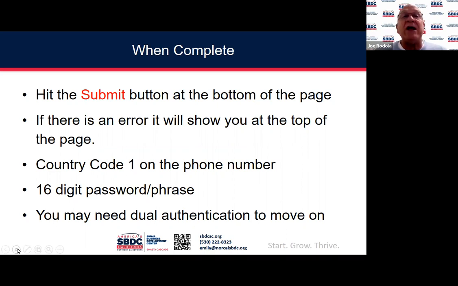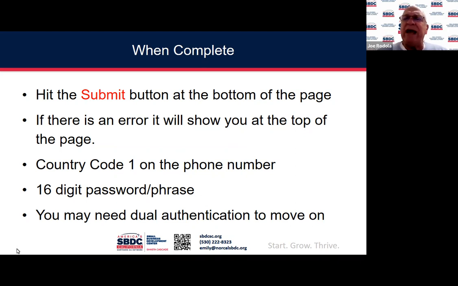16-digit password and/or phrase. And dual authentication. The majority of people that have processed this request have been asked to do dual authentication.